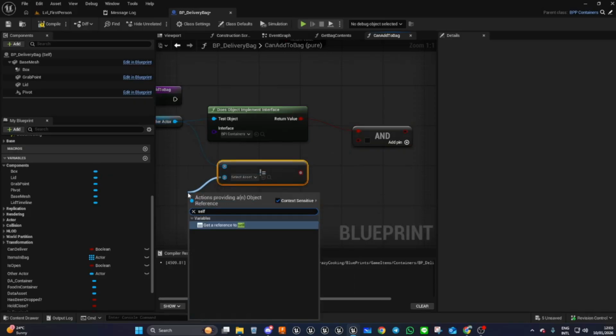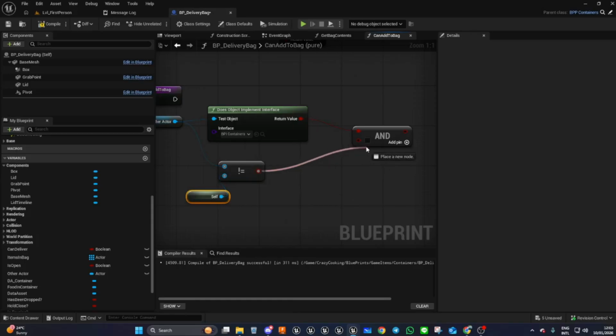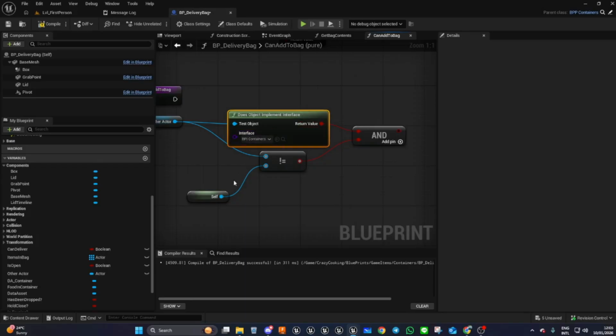Again, it's just a precautionary measure to make sure that we're not including the bag itself if any of that box is overlapping part of that bag.